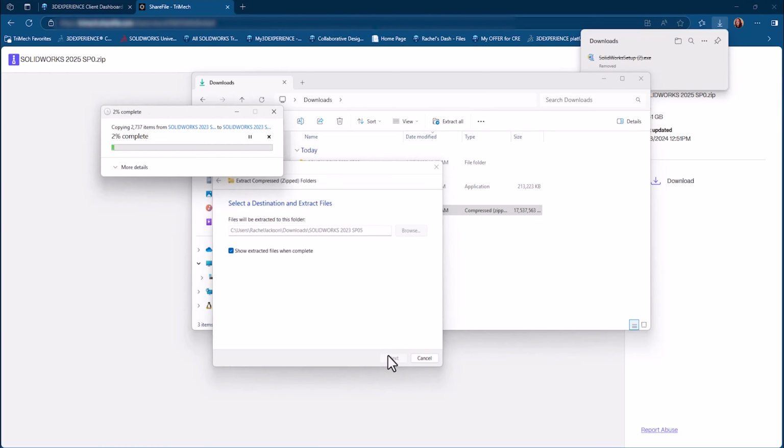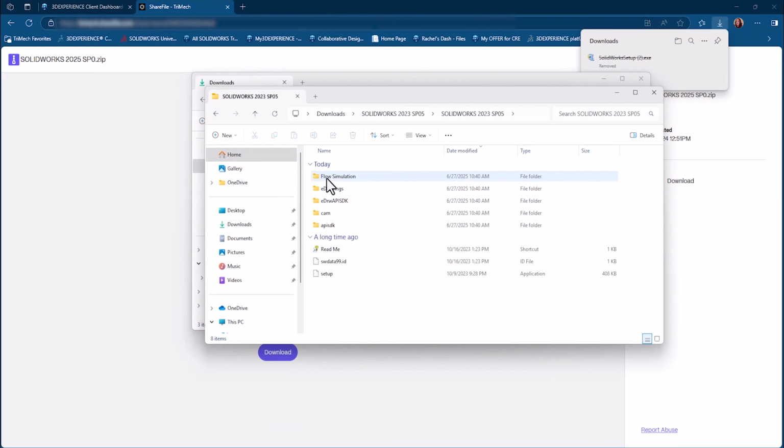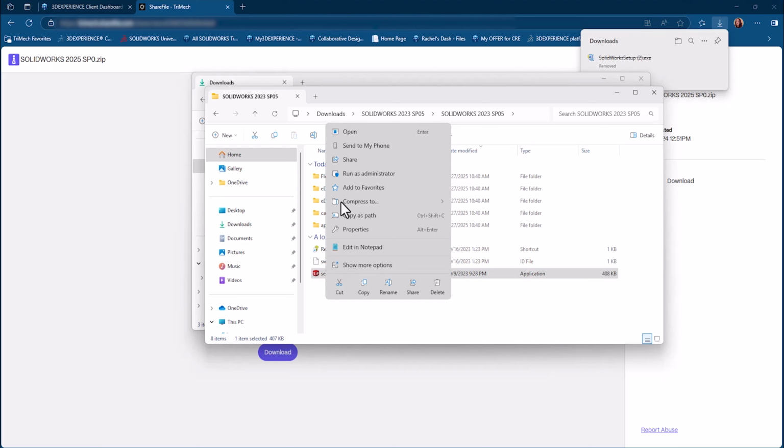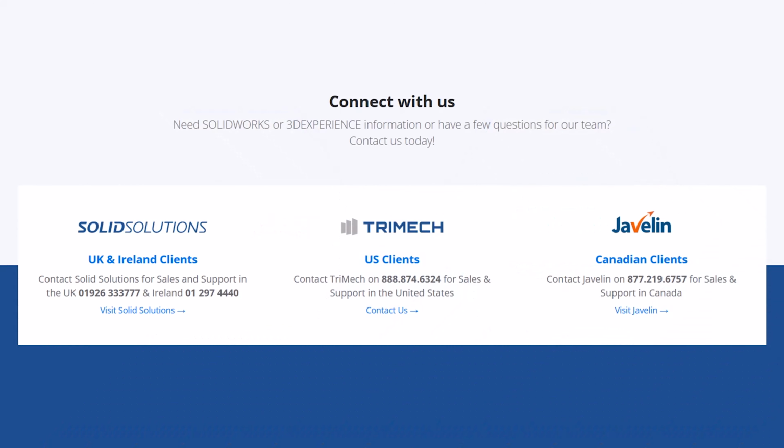Pop it into whatever location you want to keep it on your computer. And then once it is on there and it is extracted, you can go into those files and find the SOLIDWORKS setup application, and that will start the activation manager. So that's how you cover it for our TriMech clients.